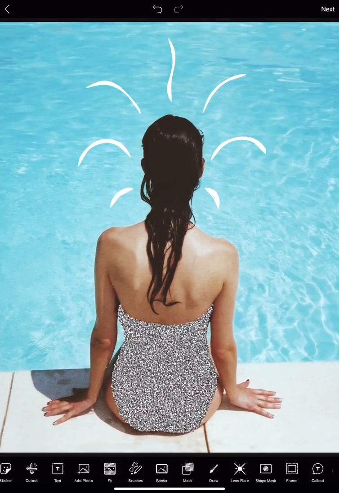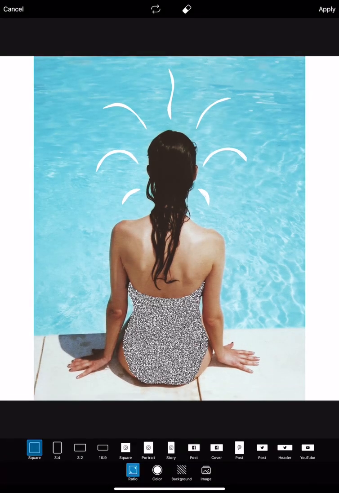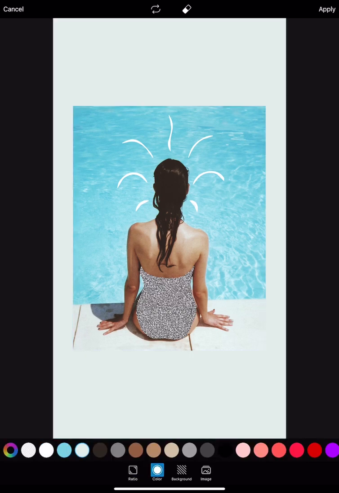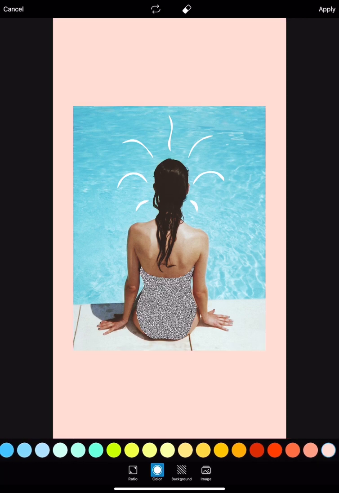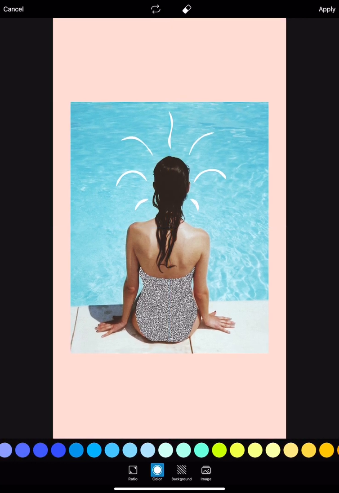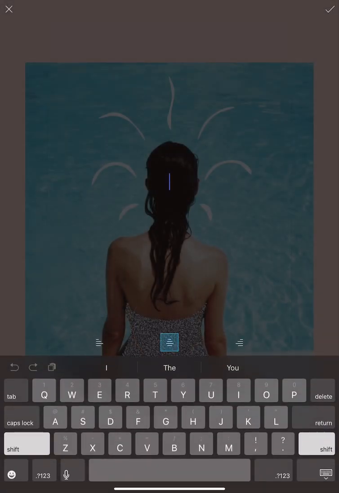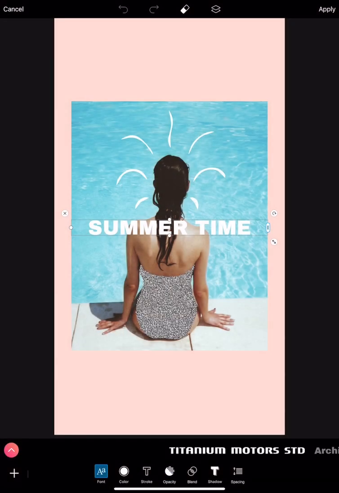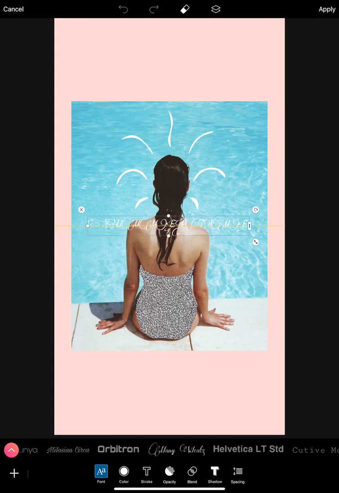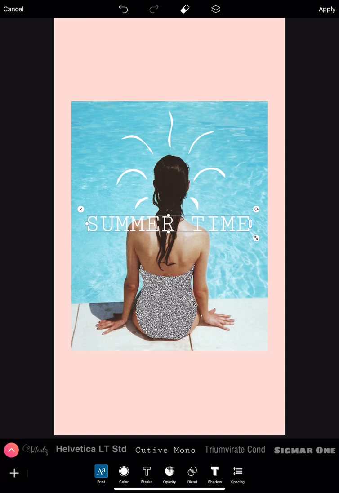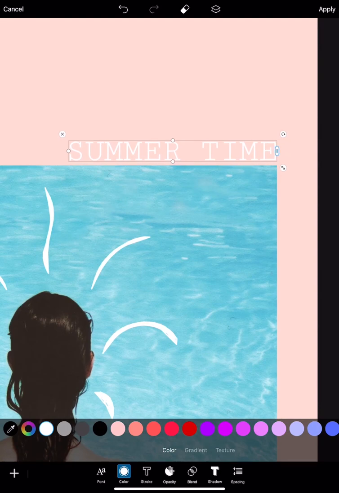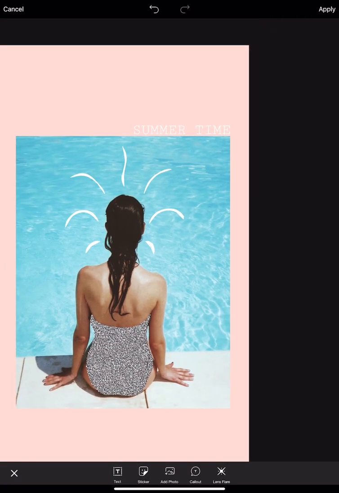Okay, so square fit this to story size and then changing the color. And then going to our text tool, I'm gonna write again, summertime. I'm running out of ideas to write stuff, so summertime theme it is. Change the font. I like this slim type. And then I'm gonna put it on the corners as like a corner border line of text.